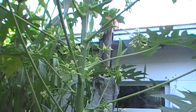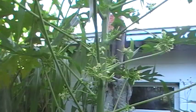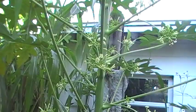A lot of people will spend a couple of years nurturing a papaya and wondering why they never ever get fruit, even if they spent $20 on it at the store. The problem is papayas are sexually ambiguous. You can buy a female, and if we have enough hot nights, they can change sex into a boy. And plus, a lot of people don't know how to sex a papaya, so that's what this video is about.